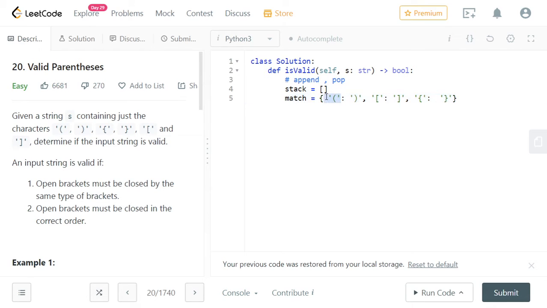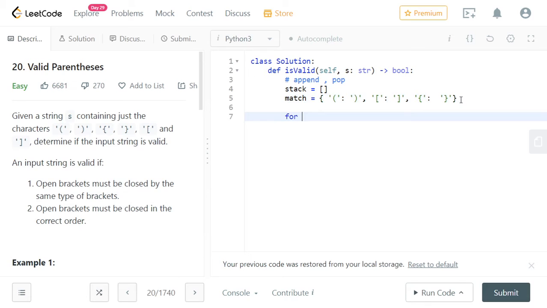For this opening parenthesis, the corresponding closing bracket will be this one, and likewise for the other brackets.